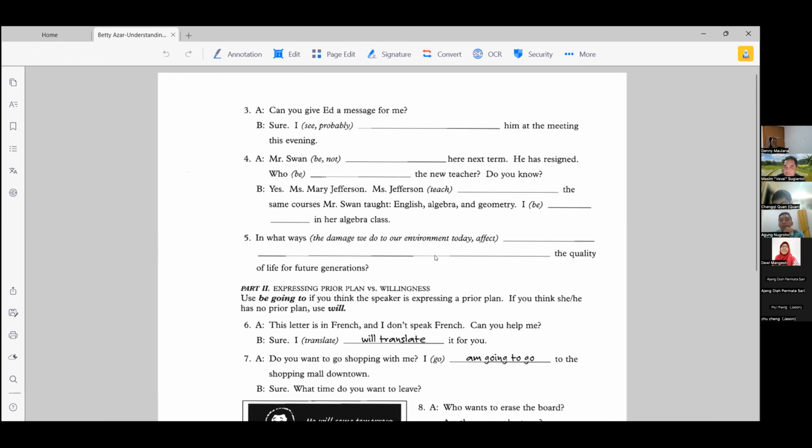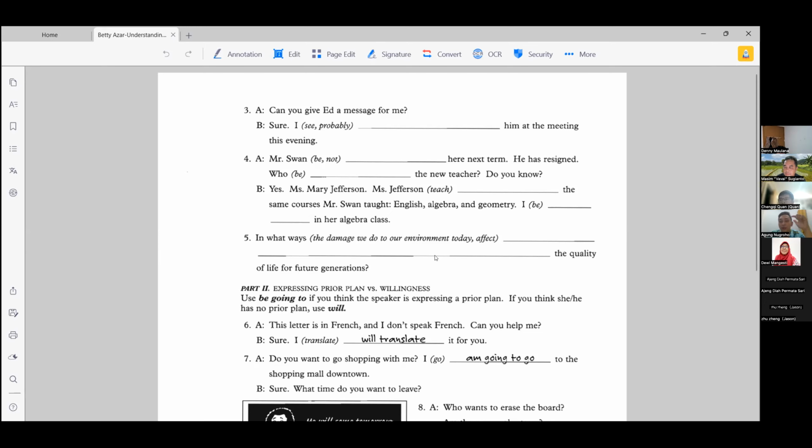You can't say "I'm probably seeing him tonight," because if you use be plus verb-ing, the first formula, be plus verb-ing, is actually present progressive, right? But there is one way, if you want to say something in the future that will surely happen, you say "I'm going to cinema," not "I'm going to go to cinema," but "I'm going to cinema," right? "I'm going" is be plus verb-ing. That's supposed to be present progressive, not present future. But in reality, people use that.